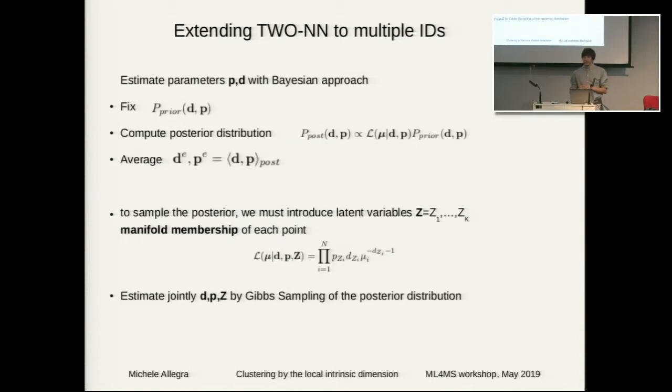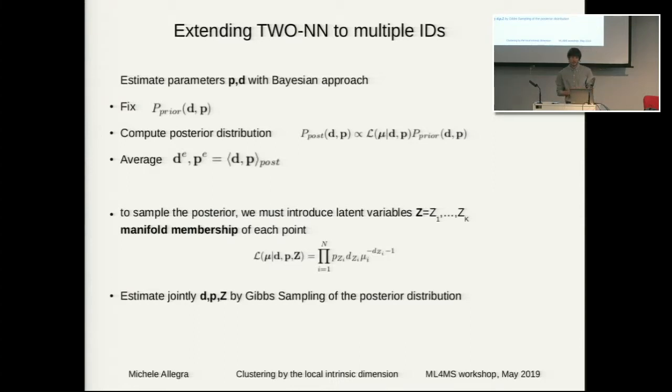In order to estimate the mixture parameters, among which the most important are the intrinsic dimensions of the surfaces, we use a Bayesian approach. We assume a prior on the parameters, which are the intrinsic dimensions and the mixture probabilities. If we don't have some prior expectation, you are always free to select a maximally non-informative prior, so it's not a problem. And then we compute the posterior distributions and we estimate the intrinsic dimensions and the mixture probabilities as, for instance, posterior averages. In order to sample the posterior, we can use a Gibbs sampling scheme.